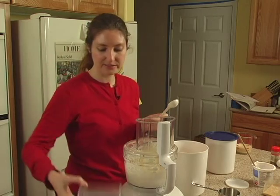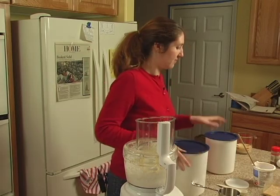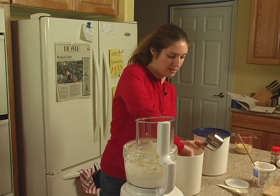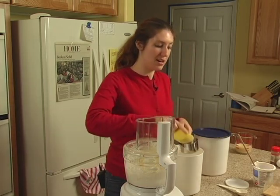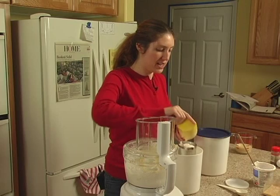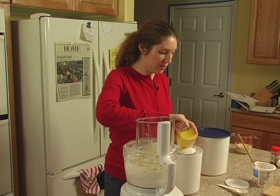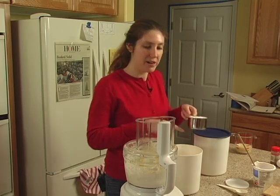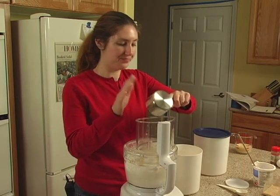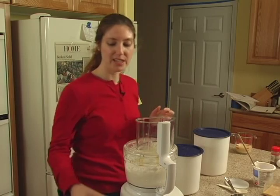Next is the sugar. And we're going to use 1 whole cup of sugar, which we're also just going to put in through the top. Now, one thing to remember with using a food processor, as with using a mixer, anytime you're using it for combining ingredients, is that you want to make sure to scrape down the sides of the bowl on a regular basis. You don't want to end up in a situation where some of your ingredients don't get incorporated at all because they've all just gone off to the side. So fortunately, with the drier ingredients, they're going to fall right off that centerpiece rather quickly as soon as I hit pulse.